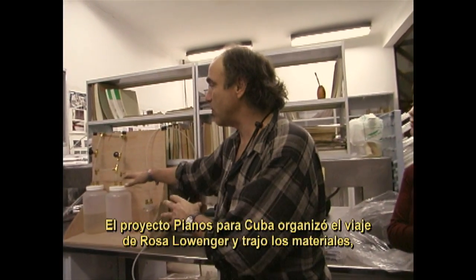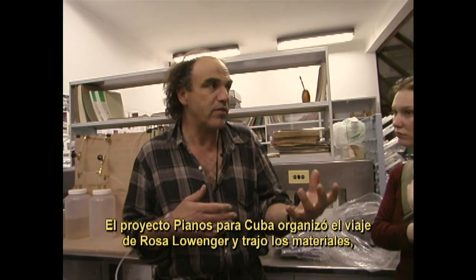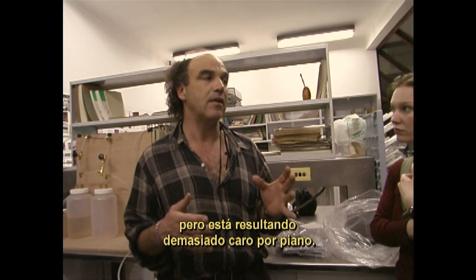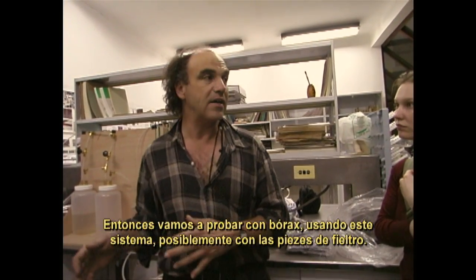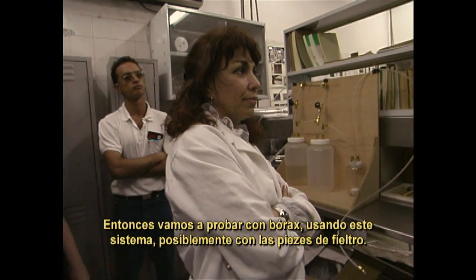This whole thing, which sent a piano to Havana, organized Rosa Lowenger's trip, and we bought the supplies for it, is working out to be too expensive per piano. So we're going to go with borax and using this system, possibly with the felt parts of the pianos.